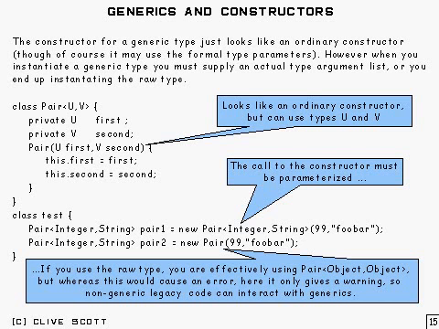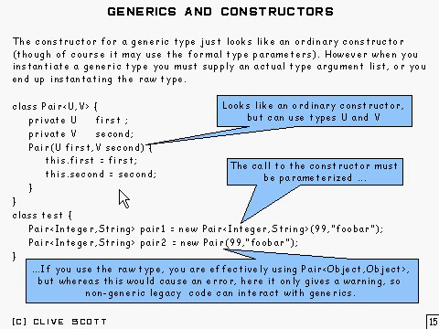Right, well the constructor for a generic type looks just like an ordinary constructor. In fact, there's not a lot of difference at all, except that a constructor in a generic class is able to use the type parameters, which are U and V in this case, if it wants to. It doesn't have to, of course. And that's what this is doing here.